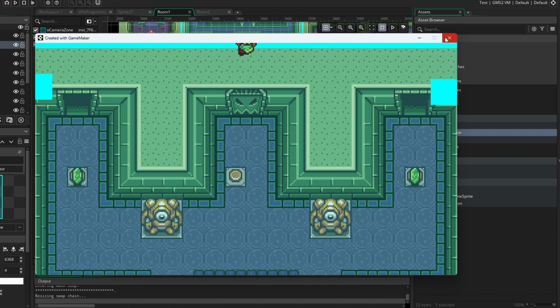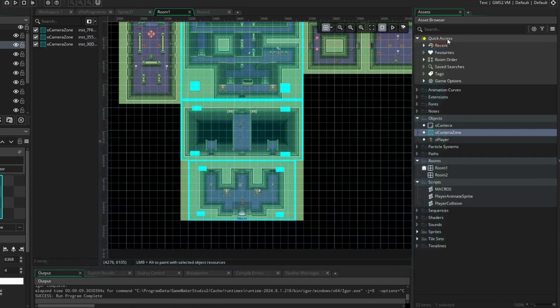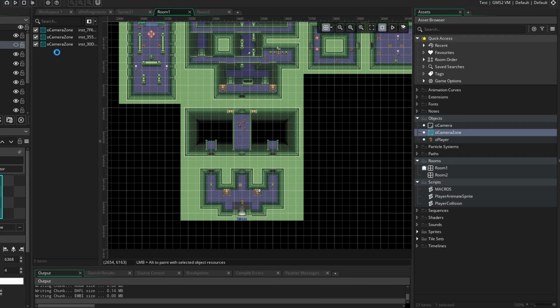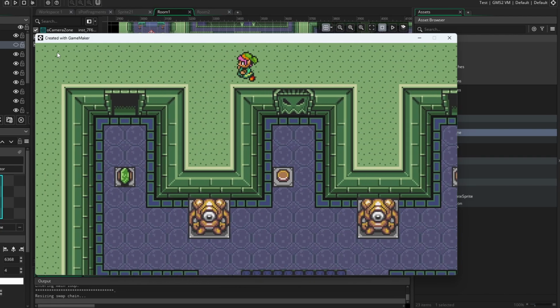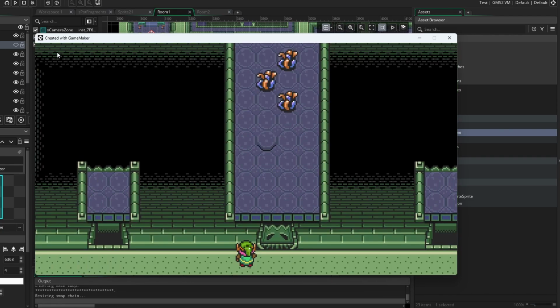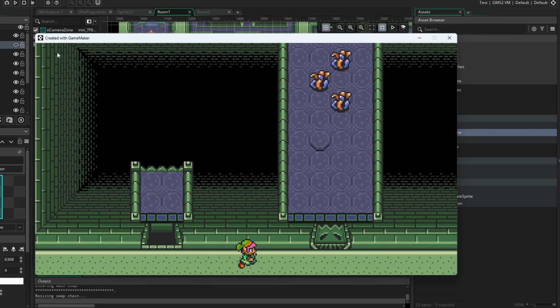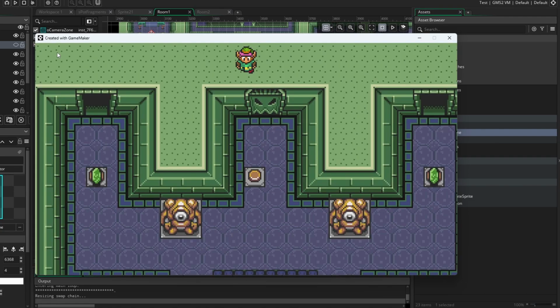But of course, there's a catch. The camera transition between rooms is just instant, so I'll have to come back to that problem later, because I don't know how to fix it yet. But hey, progress is progress, right? So that's where I'm at for now, still plenty to do. But the basics are coming together.